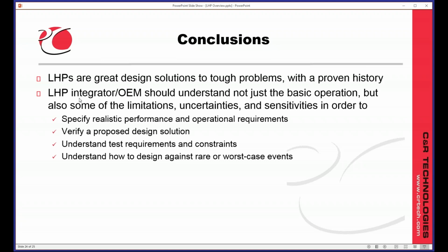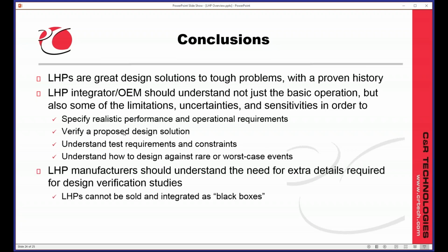So as a user of LHPs, and I'm sure that 95% of the people listening here are in the mode of actually buying or integrating an LHP rather than trying to design one, you need to understand some of these strange things that can happen and how to design against them and what's the worst case. And so you're not surprised when it's too late, when the thing's already sized and integrated and suddenly your test is not going like you expected it to go.